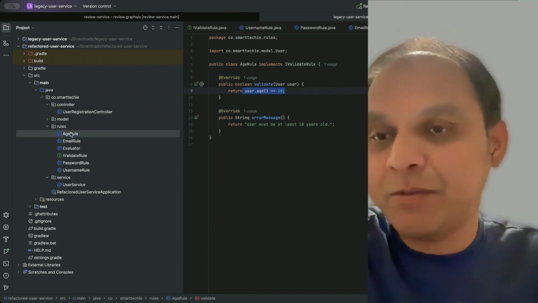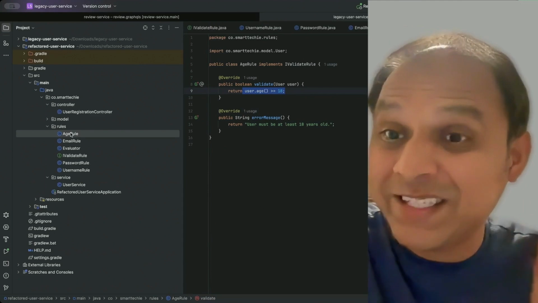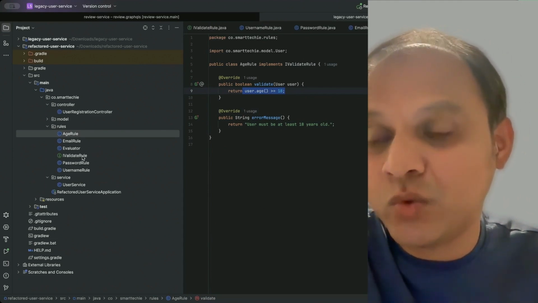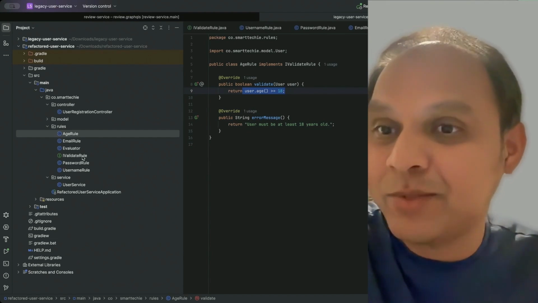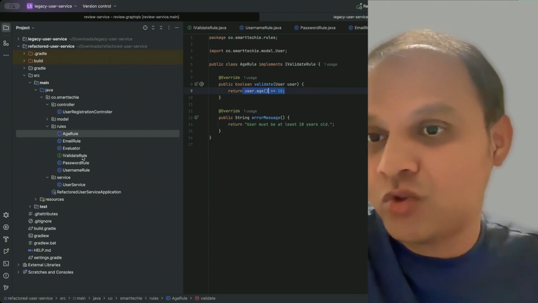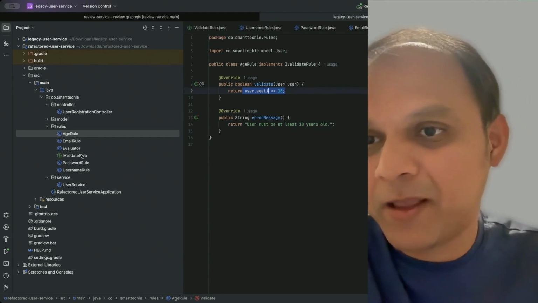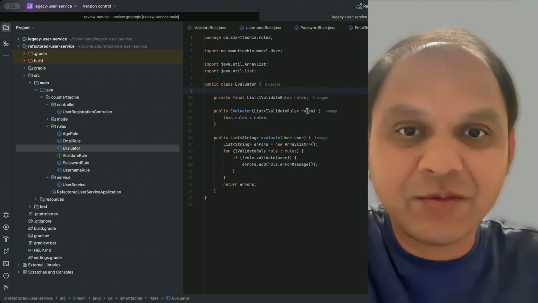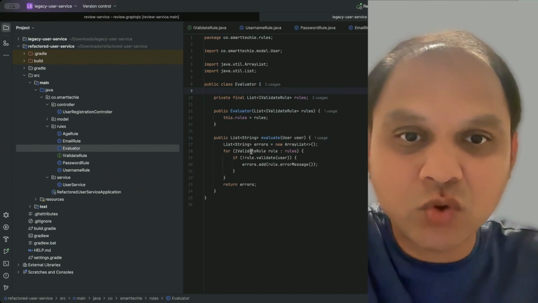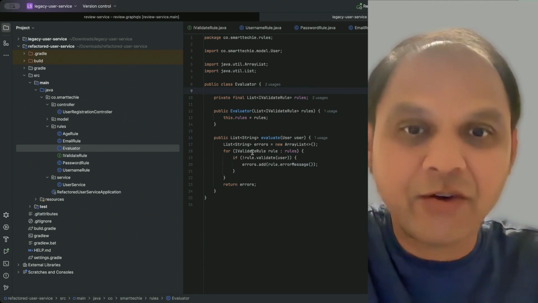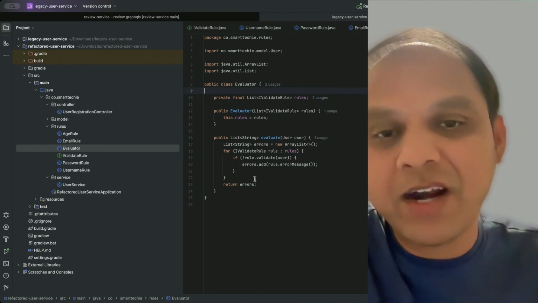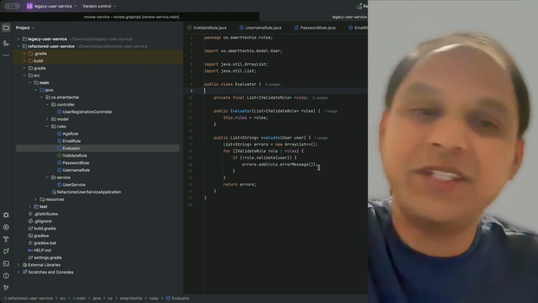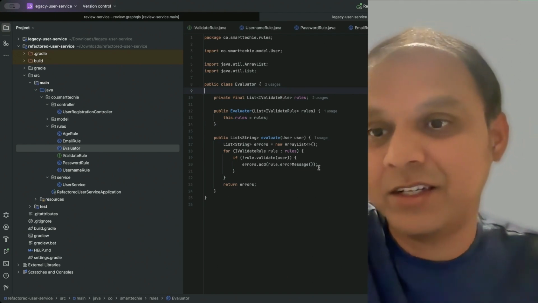Every implementation has only a single responsibility, and this validate rule is open for extensibility and closed for modification. And then there is an evaluator class which takes the list of rules, goes through each rule and validates. If any validation fails, we just add the error message generated from that validation.